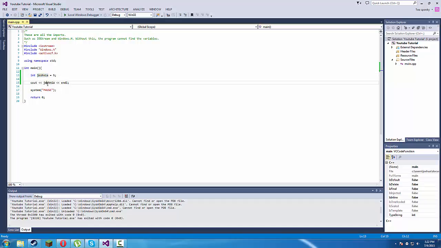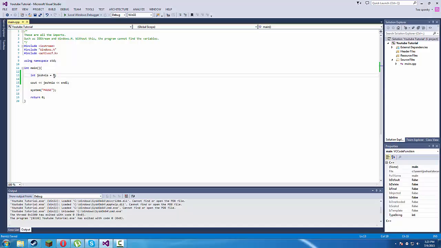But it's easier than having to type in 5. I mean, I don't think it's actually much easier. But let's just say you had a really long number or something. You don't want to have to do all of that. You could just type in Jesnia, because Jesnia is declared and it equals 5.